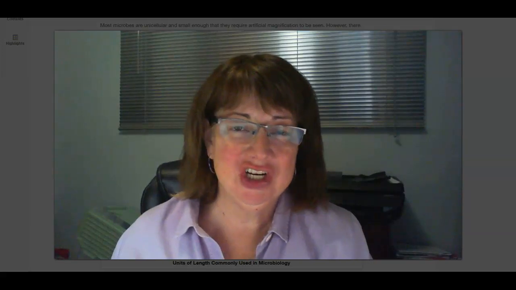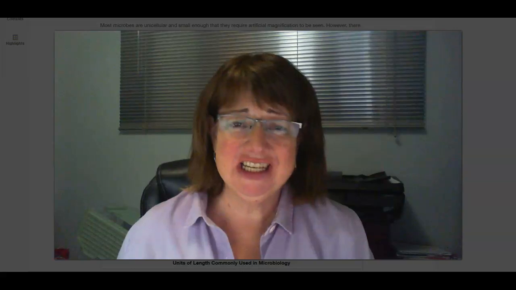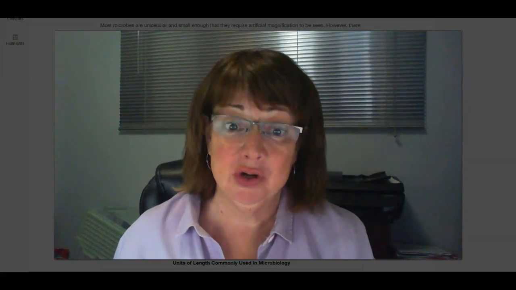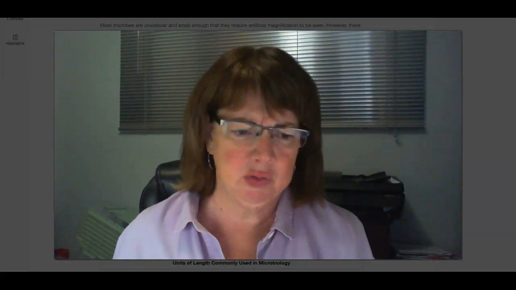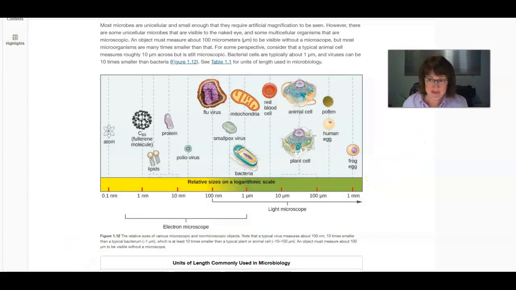To a brief introduction on pathogens. A pathogen is a disease-causing organism, and they come in a couple of different categories. So we're going to look at them, and we're going to go to some different resources this time. So the first thing is a microbiology book, and we're going to look at different types of microorganisms.